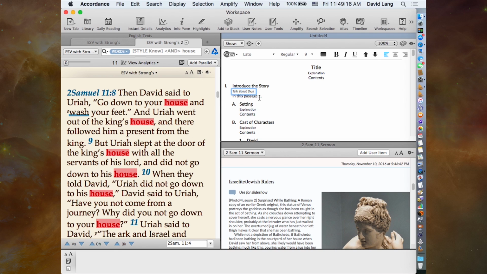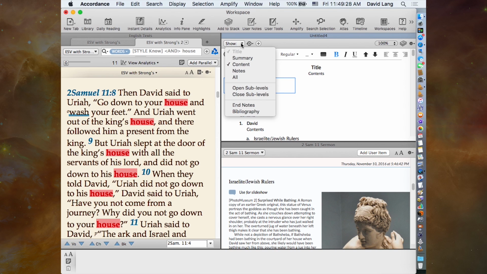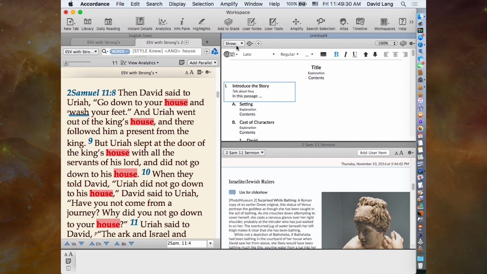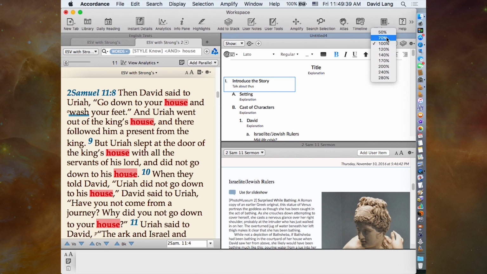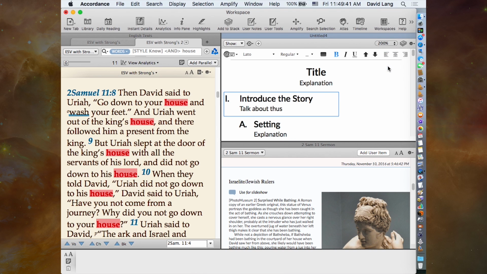And so then I can hide the different kinds of information. I can say, you know what, when I want to print the manuscript, show the content, but don't show the summary. And then I'll have a full-blown manuscript. Or show the summary and don't show the content. Now I've got my notes. And I'm sorry the text is really, really small. I'm sure that's impossible to read from the back of the room. But you can scale the text up.